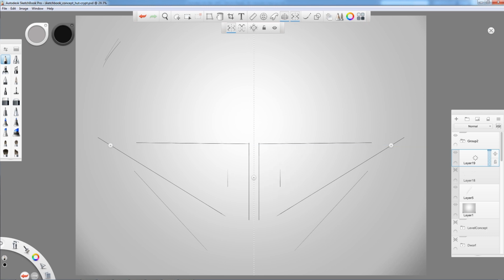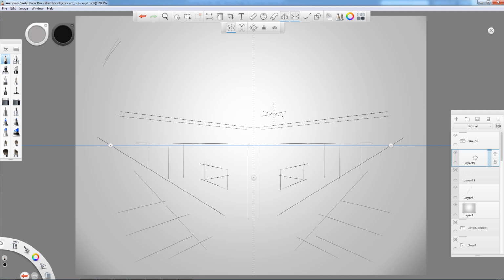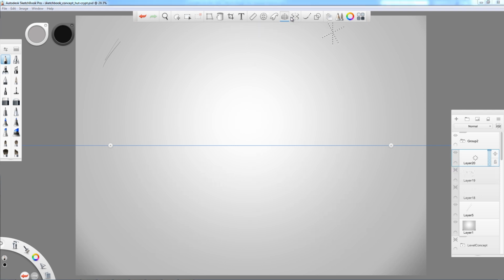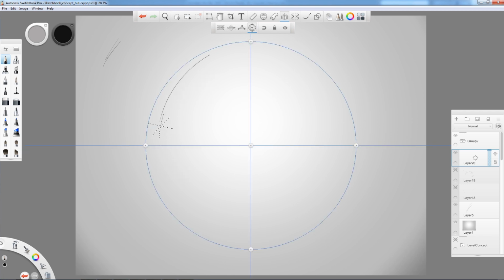So yeah, what you can do, you can use these perspective tools and combine them with a symmetry tool set in Sketchbook Pro, which also has been slightly boosted in Sketchbook Pro 2015. So this is very, very powerful. And then let me just create a new layer in a moment. So there we go. And I'm going to show you another perspective mode, which is the fisheye lens. So a very, very nice tool for drawing this kind of fisheye distortion.